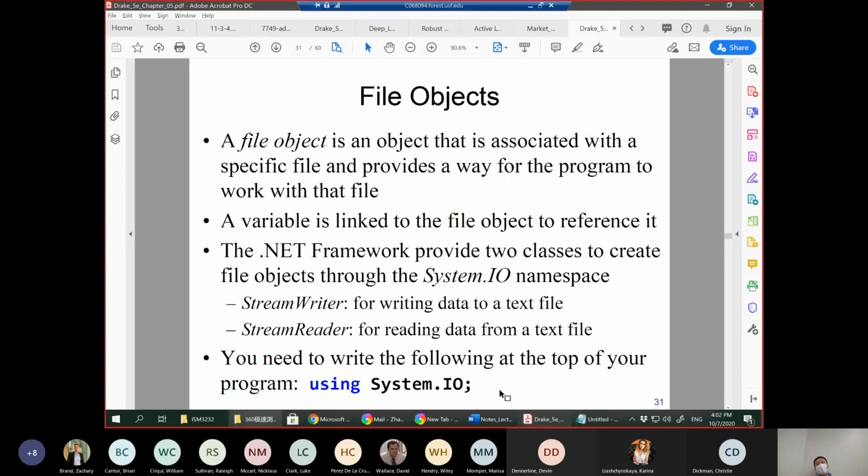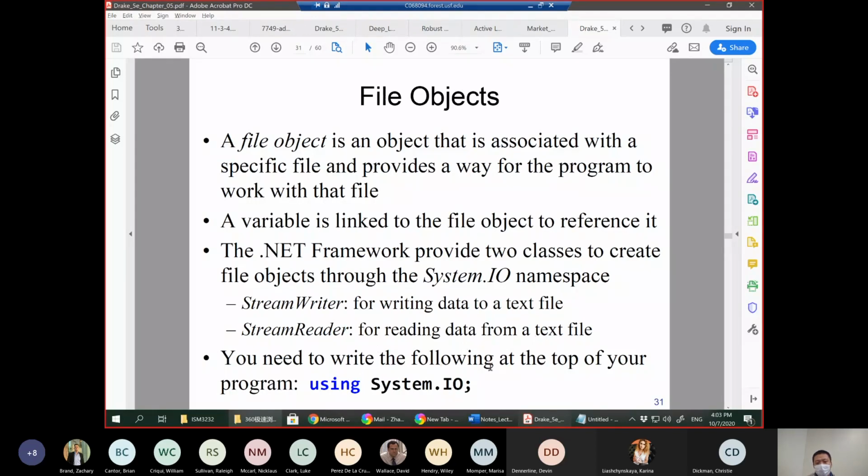Now I want to teach the file objects. A file object is an object that is associated with a specific file and provides a way for the program to work with the file. A variable is linked to the file object to reference it. The .NET framework provides two classes to create file objects through the System.IO namespace. We have StreamWriter for writing data to a txt file, and StreamReader for reading data from a txt file.